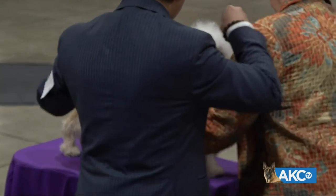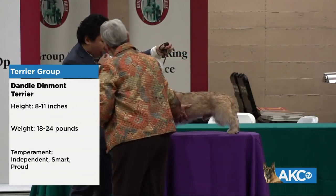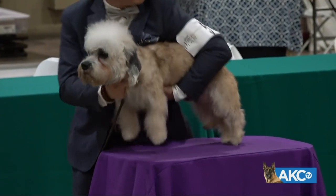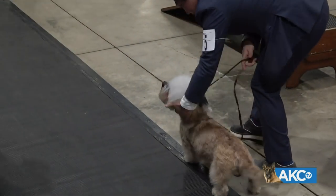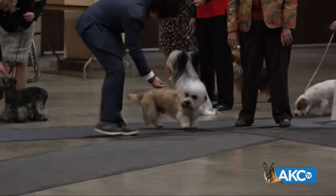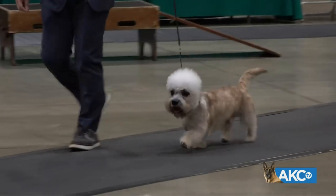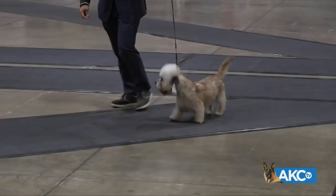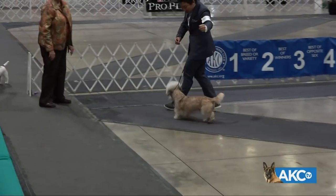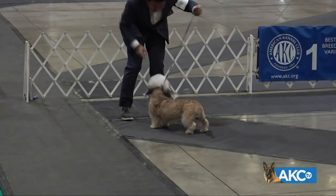Now we have the Dandie Dinmont Terrier. So unique in its structure, its shape, even the way it's groomed, with a large top knot of hair on the top of its head, long rectangular shaped body, big round eyes, soulful eyes. They should be a series of curves. They go kind of down over the shoulders, up over the loin. There's those deep melancholy eyes we talk about. And a great wagging tail. This is Higgins. He is 16 months old. Here from Kailua, Hawaii. Oh, wow. Lucky him. They're bred to hunt otter and badger. They have delightful, entertaining personalities.